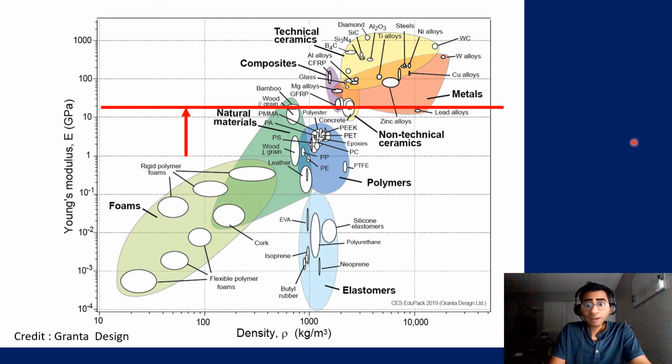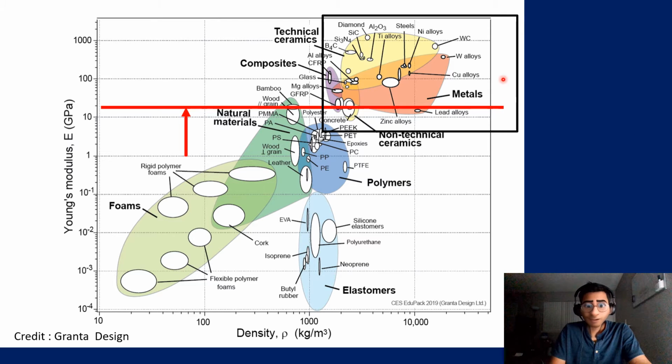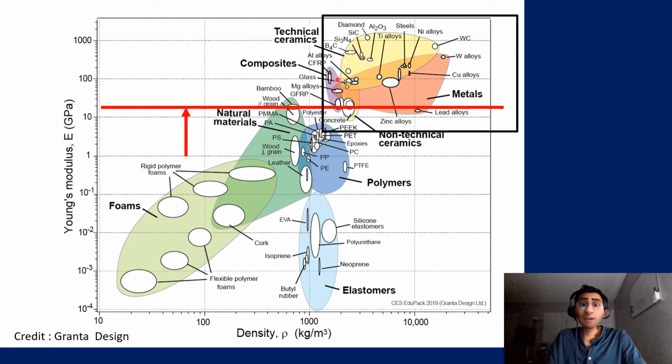But since our objective was to increase E no matter what, this is the area we can narrow down to. If I have to select a knob, I will try to make it with metal. It could be copper, lead, aluminum, or stainless steel. This metal category has a big range. It also highlights that we can make it out of ceramics, diamond, steel, alumina, that's Al2O3, silicon nitride, and silicon carbide. Although based on our problem statement, it is true, we can do it.